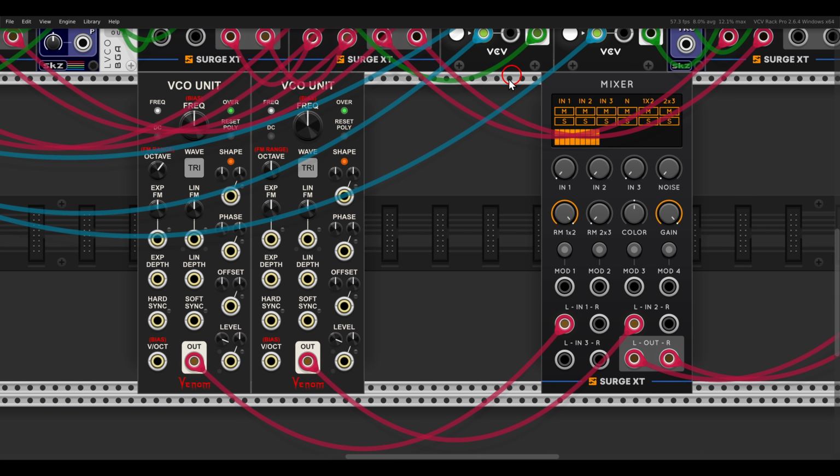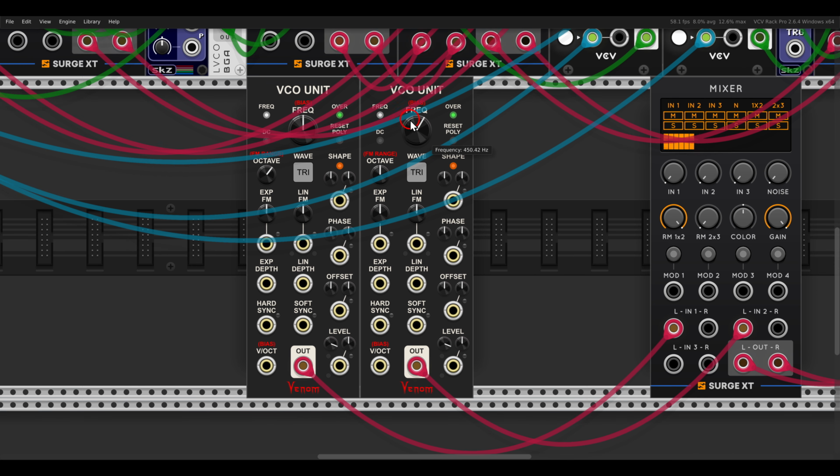And we have the result here, and listen to this. Right, and ring modulation is nothing but amplitude modulation, so at lower rates, we get basically amplitude modulation, or tremolo if you will, but this is not what we want. Let's find a sweet spot.